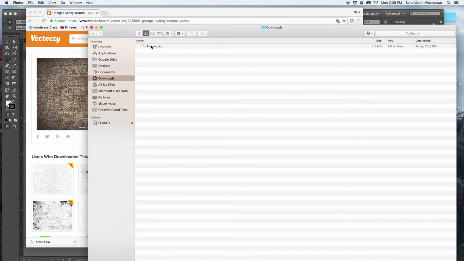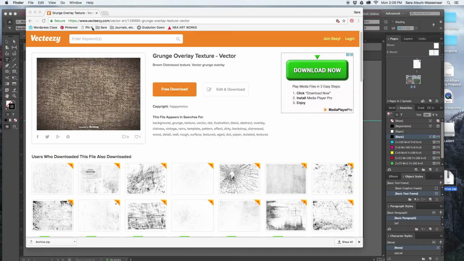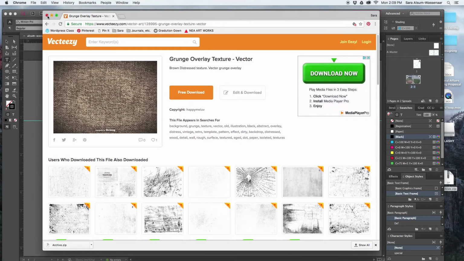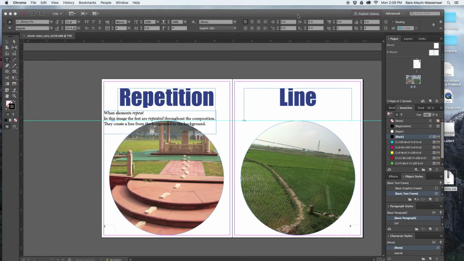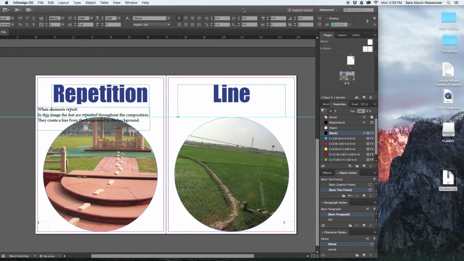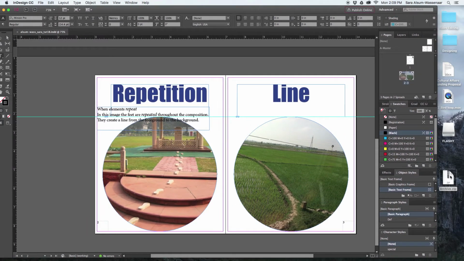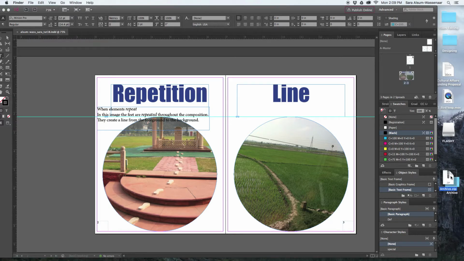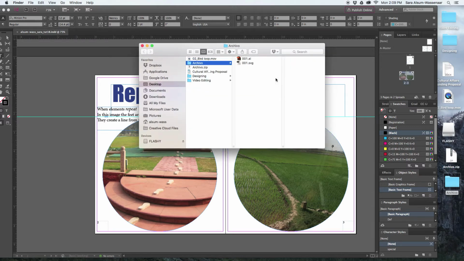And since I like to see things on my desktop, I'm just going to click and drag it out on my desktop and then close this window out. And then I'm also going to close out my web browser. Okay, so now I have that zip file open here on my desktop, and I'm going to double click on it, which will then unzip it, and you'll notice that there's now a folder that's called that same thing. And if I click on that folder, I'll open it up, and I'll see a number of different file types.